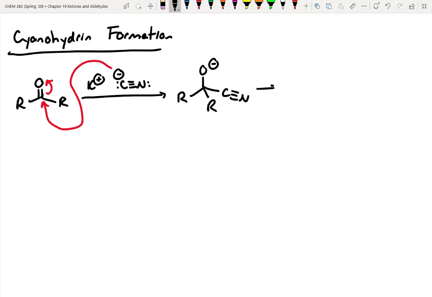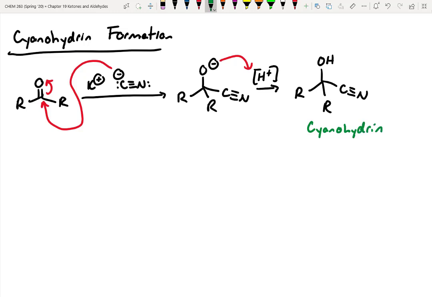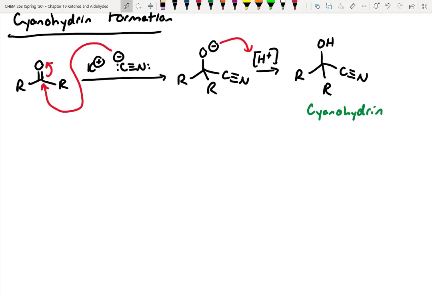And then step two is to treat this with dilute acid. You have to be careful to do this in two different steps, because if you mix cyanide and acid, you could inadvertently kill yourself. So you have to be extra careful when doing this. And when you do this, you'll be left with a tetrahedral intermediate. It looks like this, and this is a cyanohydrin. So it looks a lot like a Grignard reaction. We've got a carbon with a negative charge attacking a carbonyl, and then we quench it in step two with some sort of dilute aqueous acid.